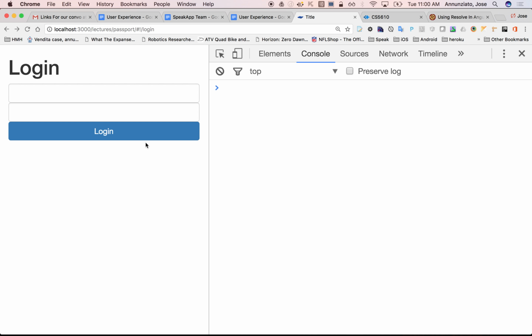Yep. So it goes to the login page. Well, no, that only happens when I click on the login button, so it would need human interaction, a human action to actually go out to check. /login. Right.